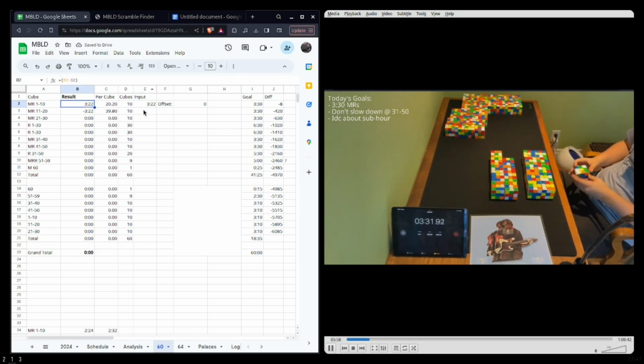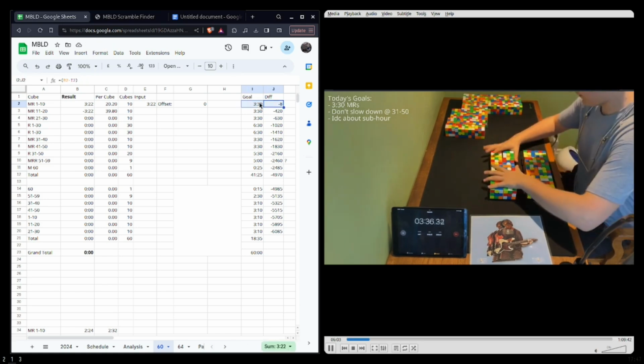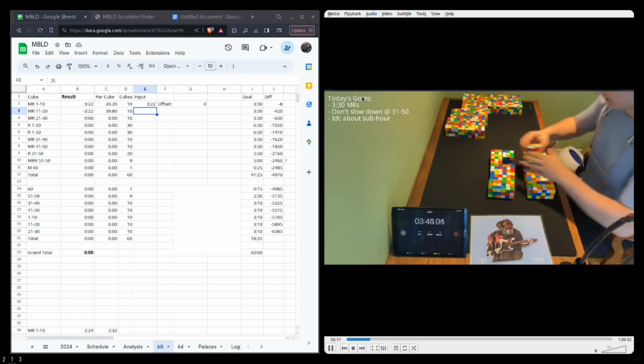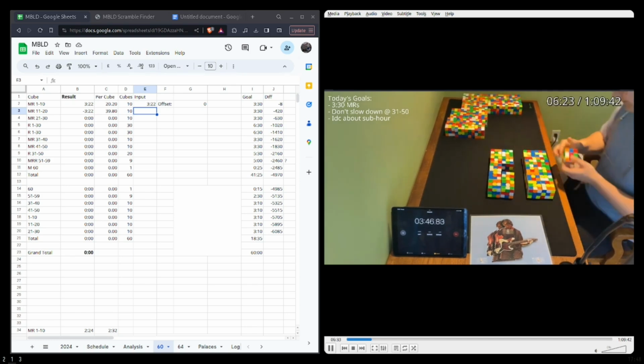Now we have this first split calculated. I mean, that's not magic. And we can see here that we're 8 seconds ahead of pace, which is pretty great. As you can see on the stream, I really wanted to have 3:30 memo reviews for everything. I haven't analyzed the attempt yet, so we'll see what happens.